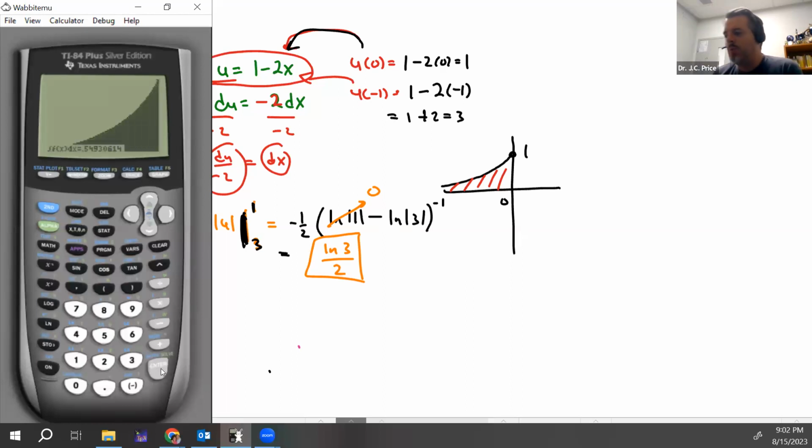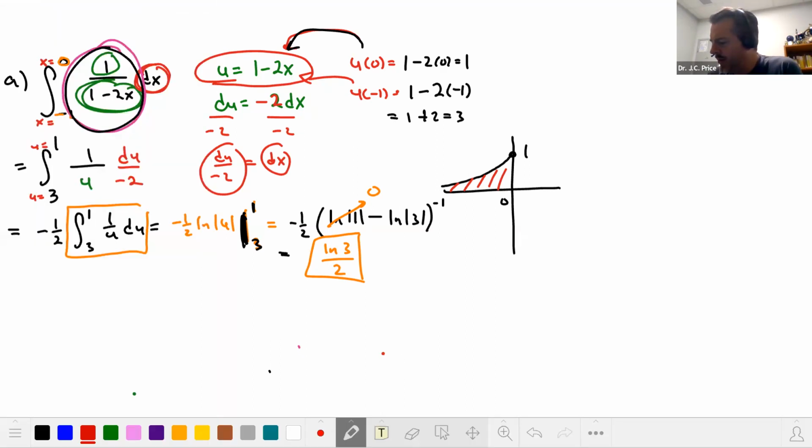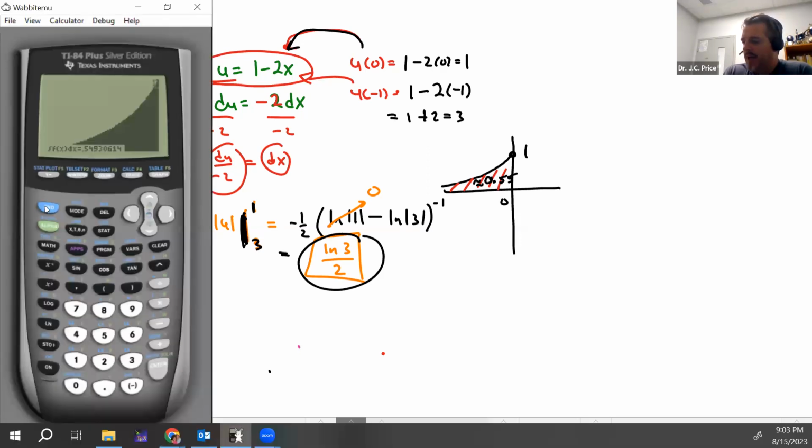So what is the number? 0.549. So we'll just write here about 0.55. And the question is ln of 3 divided by ln of 2, that number basically, right? And this is an approximation right here, so that's approximately that area. Let's just check it and see if it's right or not. If it's right, you can move forward. If it's wrong, then we have to look and see what we did wrong. So in parentheses divided by 2, hit enter, and it's solid. All right, so that checks.